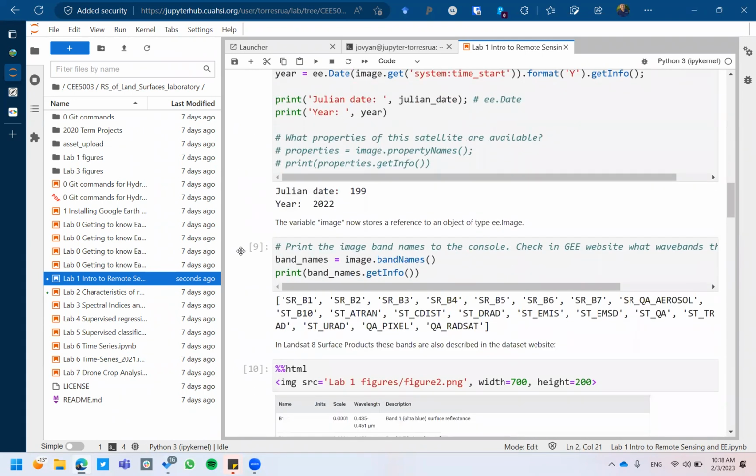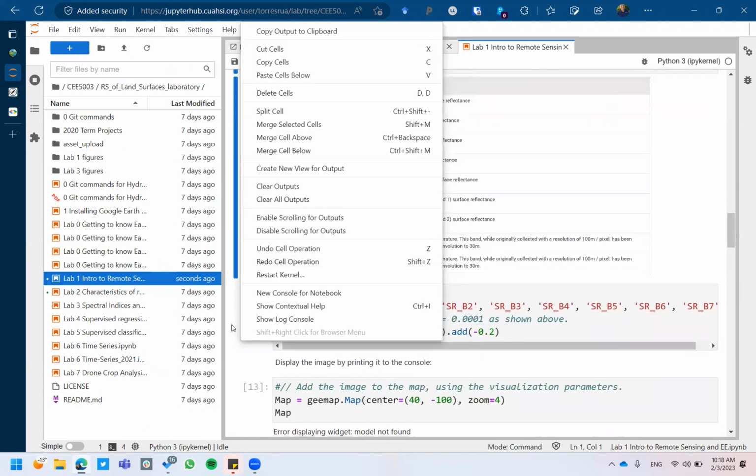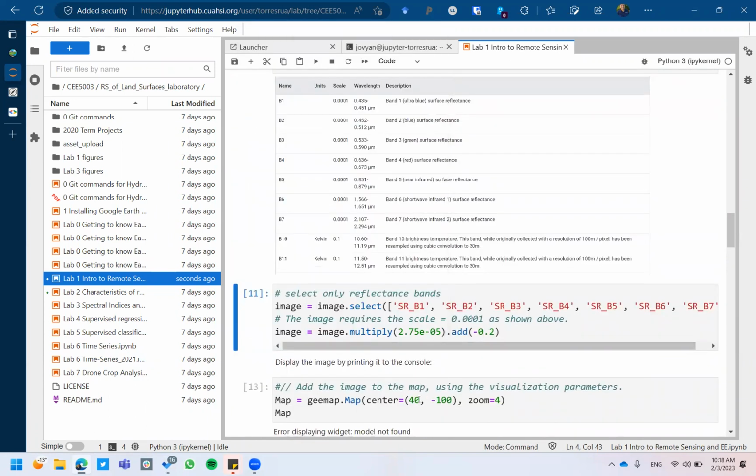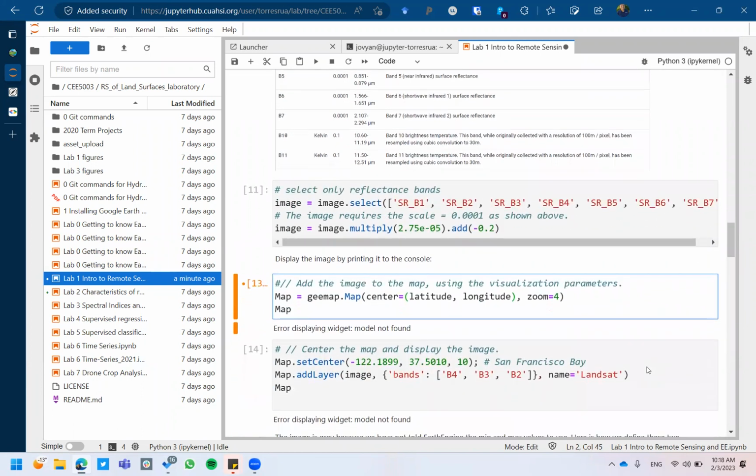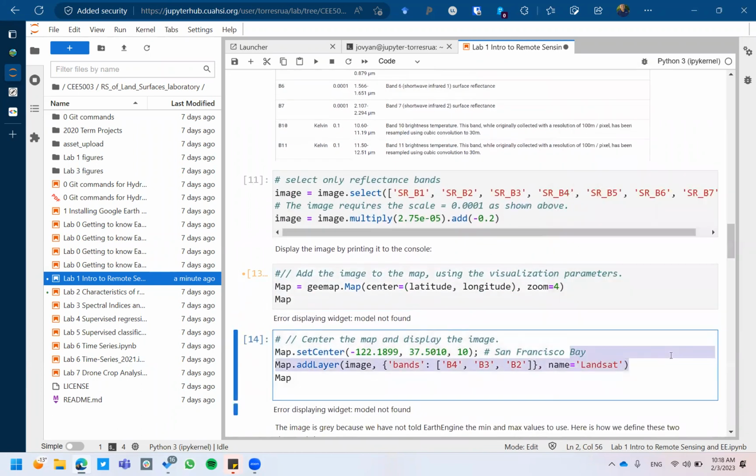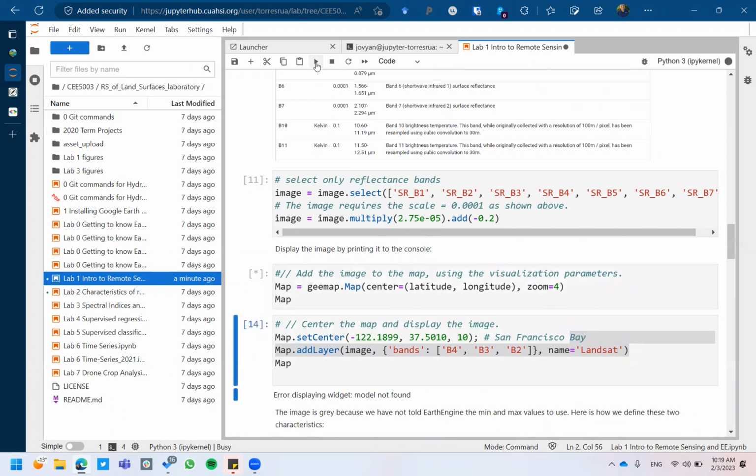That will be, okay, I could say latitude, longitude. The zoom will approach the camera or the view closer to Earth or farther away. Let's give it a try, this cell. Let's run it.